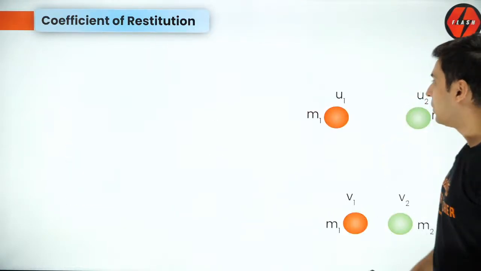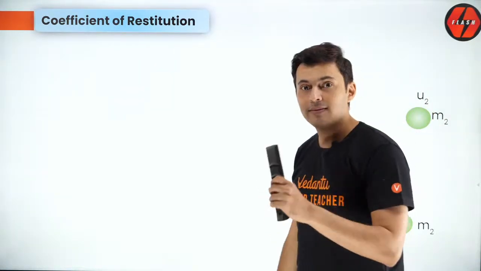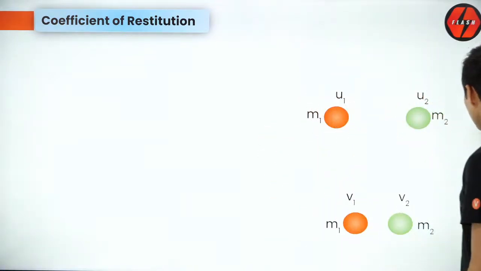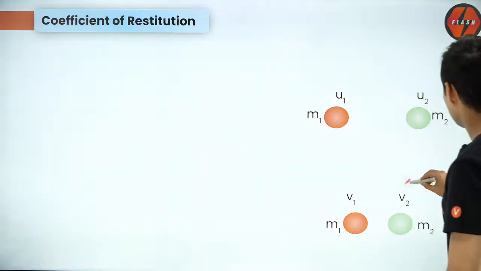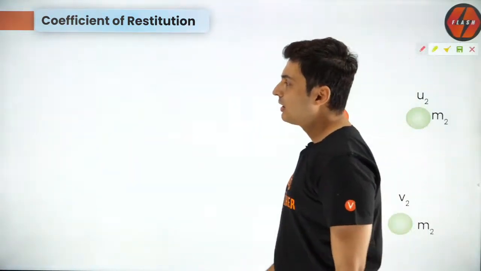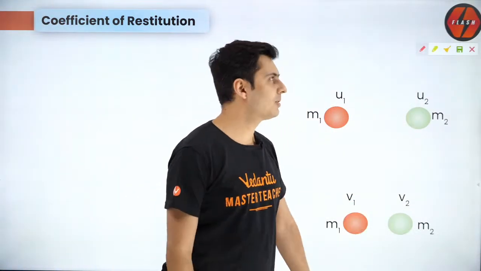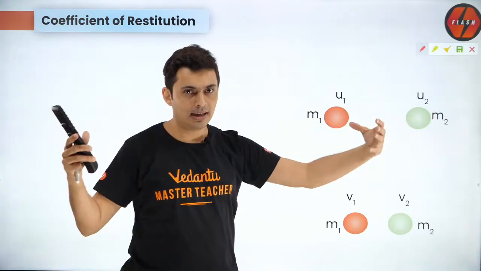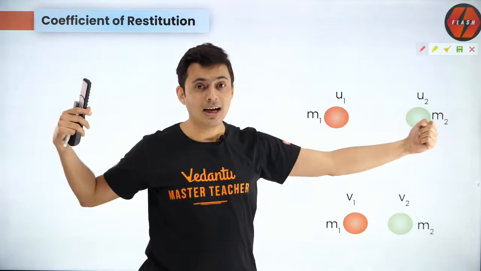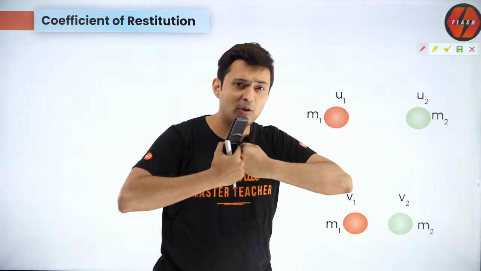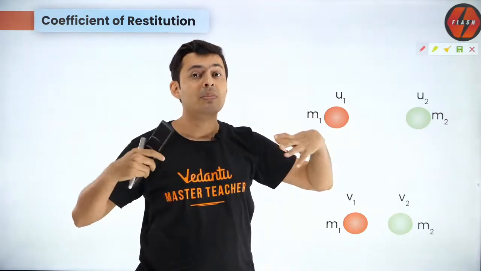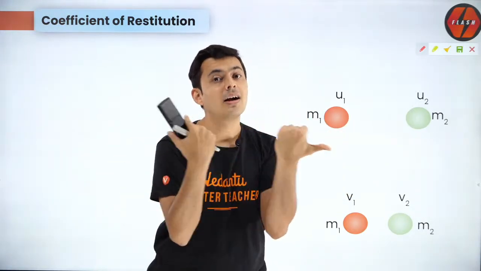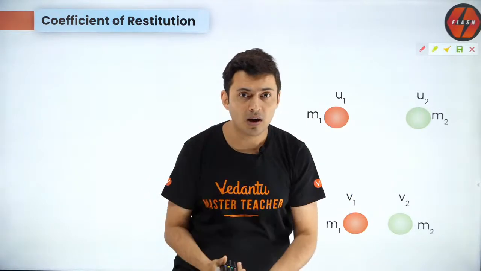Very good. So now let me talk about coefficient of restitution which Newton gave. Now what Newton did, he was very jobless during those times. There was a pandemic out there, so he had a lot of time, just like you guys have today. And what he did was he took many different objects and then he made them collide with each other and saw what was the relative speed of approach and what was the relative speed after the collision. So relative speed before collision and relative speed after the collision, that's what he saw.